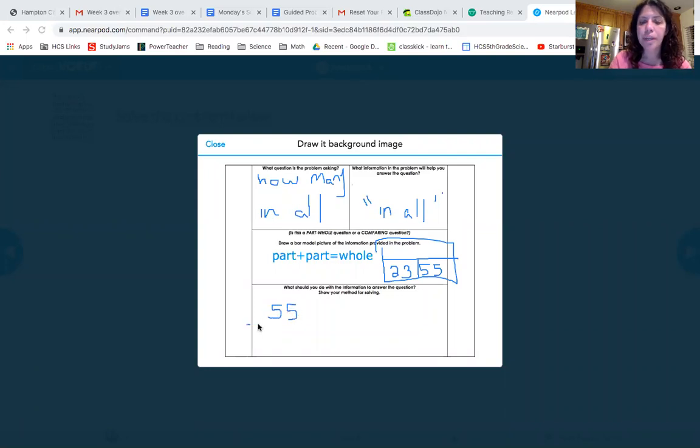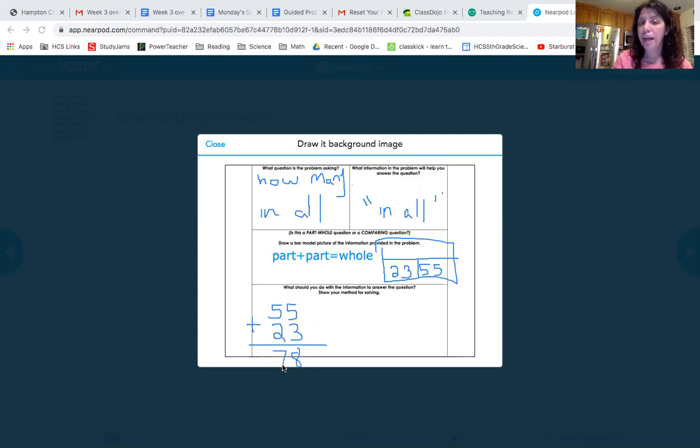And I'm definitely going to write them on top of each other. So you definitely want to write them vertically. When we do that, it allows us to easily see what numbers are in our ones place. So 5 plus 3 is 8. 5 plus 2 is 7.